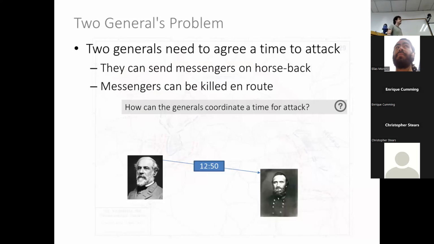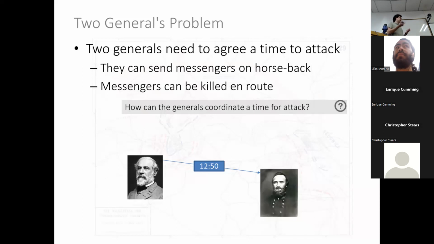We good? Right. Okay. So you say that in this case, essentially, the first general doesn't know if the second general received the message or not.